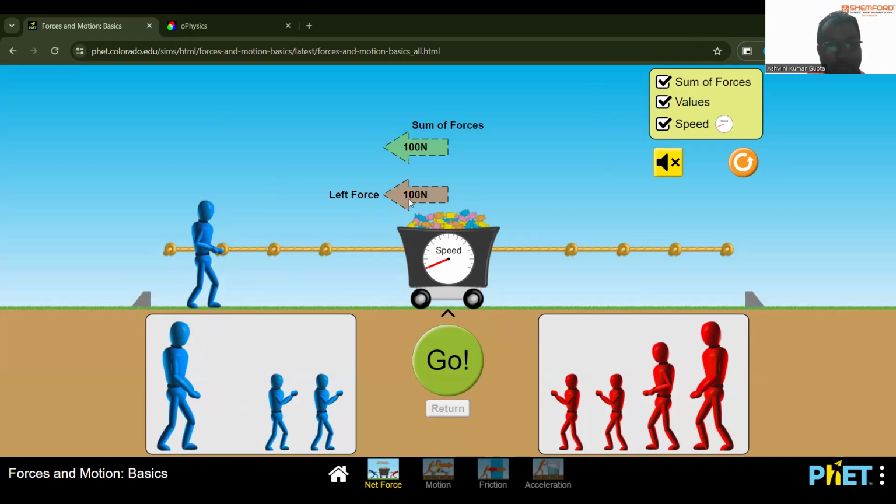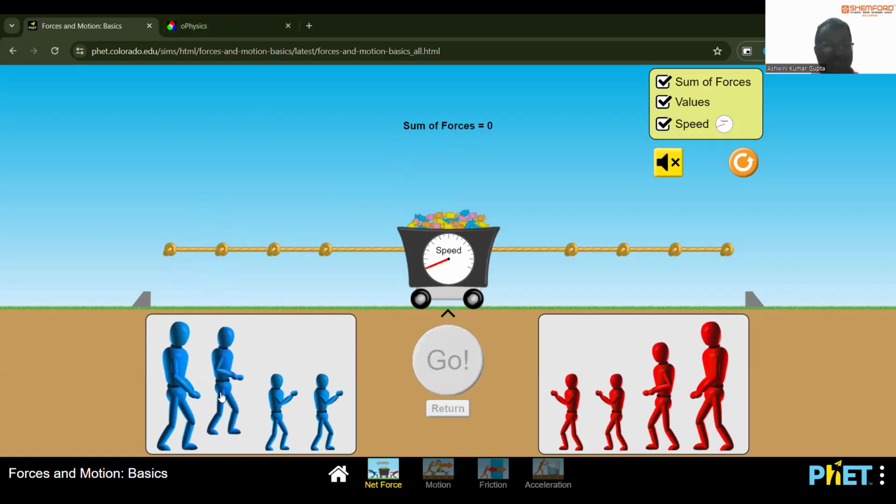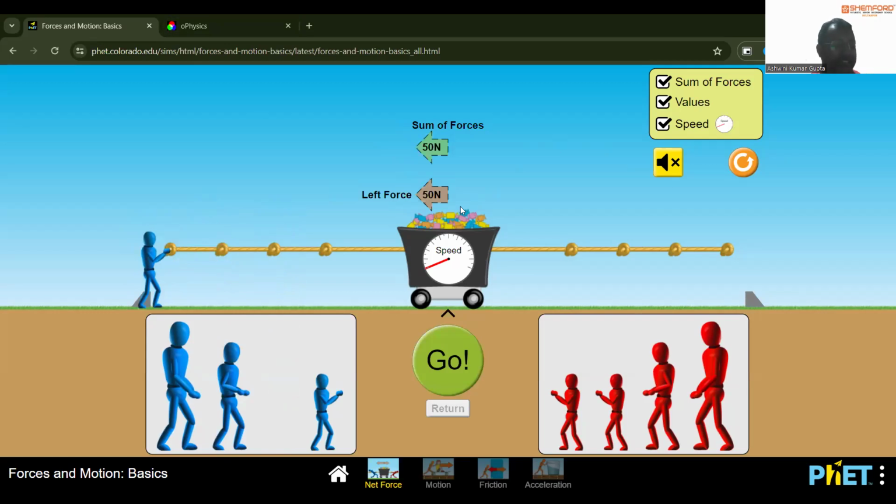Please look at this very carefully. In the left direction, Abhinav is applying 100 Newton of force. In the right direction, no one is there, right? So these bodies, whatever we have taken, have random values. Like suppose I shift Abhinav here, I put Aradhya Mishra over here. So it is 50 Newton. So in this situation, what would happen?